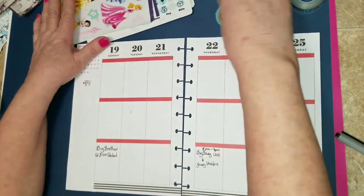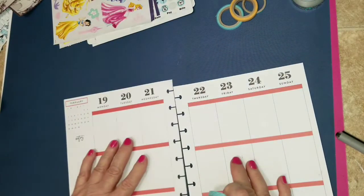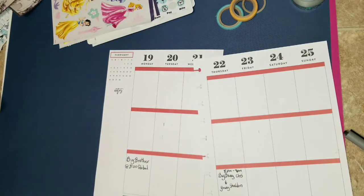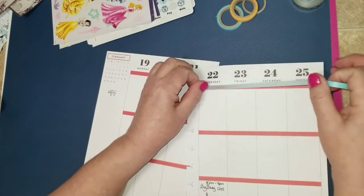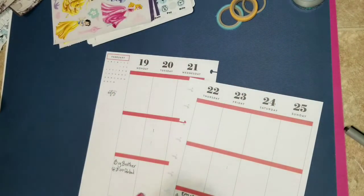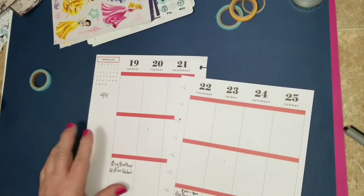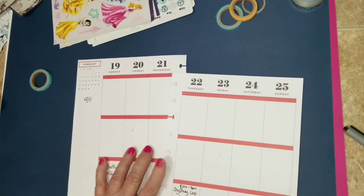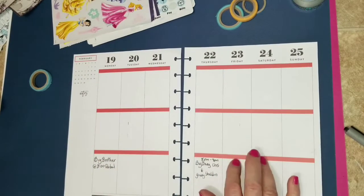So I'm going to start by putting down, I think I'm just going to do it this way. I wonder if this blue, well, I've got to remember to stay in frame this time, because I don't always do that, do I? So I'm going to try to stay in frame as much as I can this week. Oh no, that does not cover. I don't know if there's enough in here or not, and I don't think there is. So I'm going to have to take something else, and I'm going to show you a trick that you can do to cover these lines up.